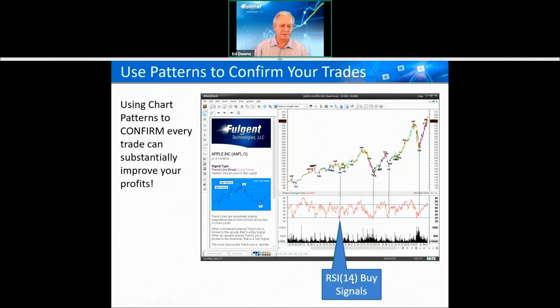So like right here, this is an RSI 14. You buy when you cross, go down through the 30 line and back up through it. So look at that. The volume climax right there on that same day. Here I had a trend line break right there on the same day. Another, what is that? A Fibonacci retracement right there on that same day.